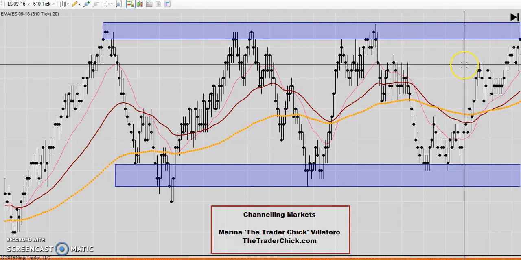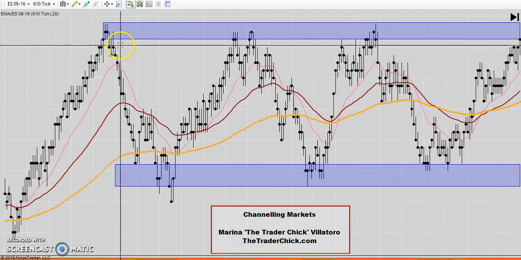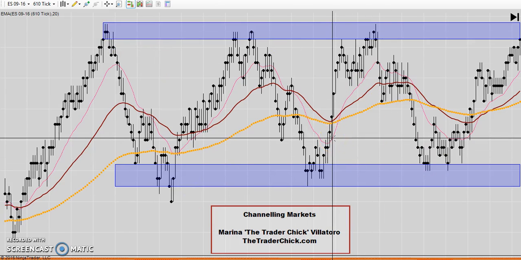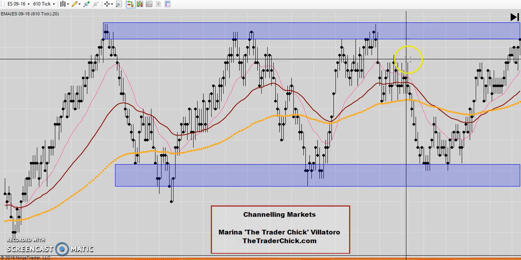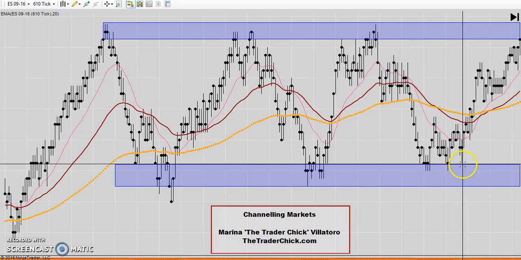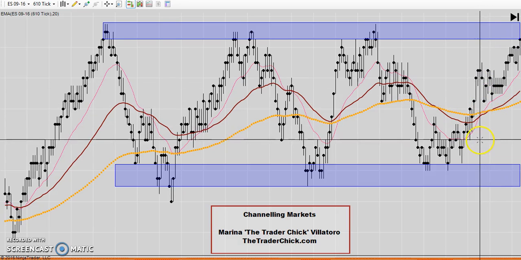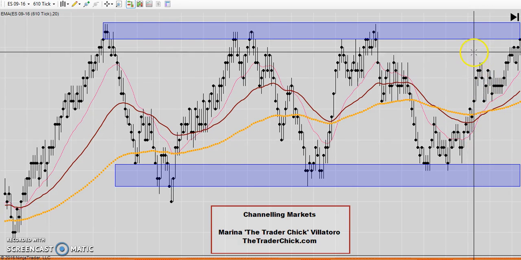And your goal as a trader is to read it, to understand what is happening. I personally am not a big fan of trading within channels because you never know when the channel is going to switch directions. Sometimes it doesn't even hit the pivot and it decides to switch much sooner than where my entry was, to stop me out, because that's the place that it's now going to continue on.